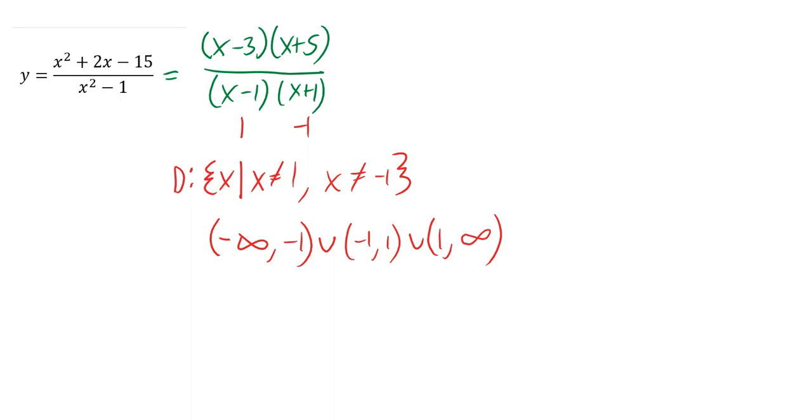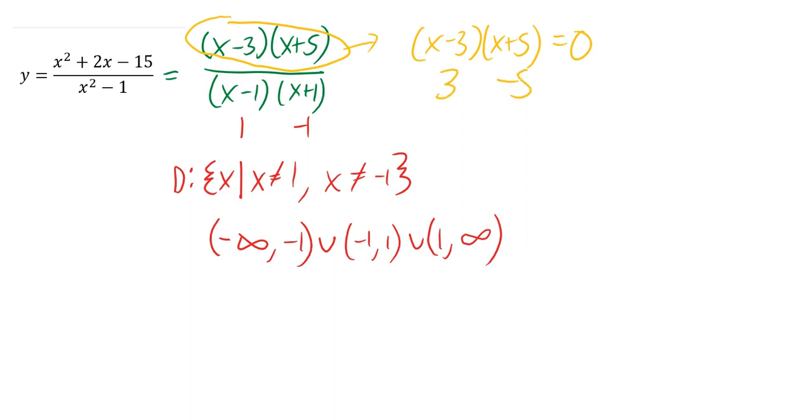In this one, x-intercepts come from after simplifying. So I cancel out anything, nothing to cancel. So my x-intercepts come from the zeros of this. They come from seeing what x minus 3, x plus 5, what x values make that come out to 0. And the answer is 3 and negative 5.